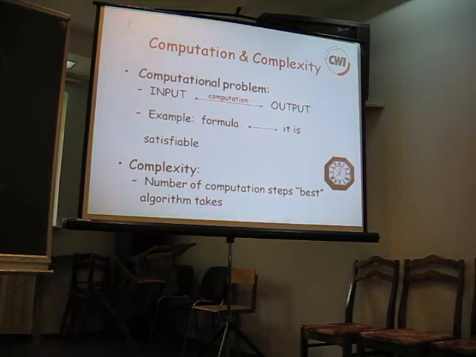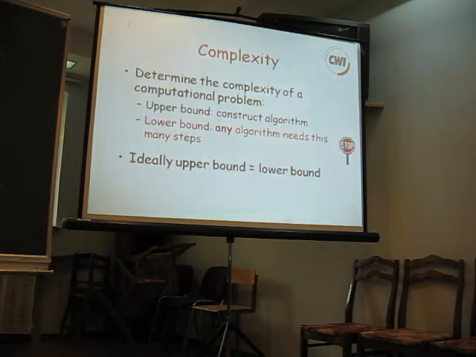So in general we are interested in the complexity of a problem, being the number of steps that you need to take to solve the particular problem. For example, as in the last talk, a formula, and we're trying to find the satisfying assignment to that formula, and how fast can we do that. And as we all know, there's two things to do. One is to construct an algorithm, and on the other hand, show that that algorithm is the best algorithm there is. So there's no algorithm that's better.